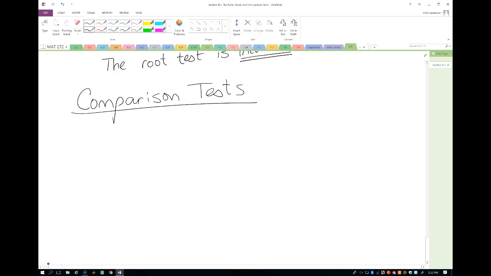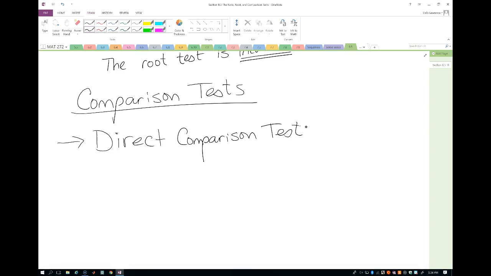The other two tests that we are going to cover to finish out this section are both comparison tests. There are two of them. One of them is called direct comparison, and the other is called limit comparison. Comparison tests are usually the very last option I go to try to figure out if my series is convergent or divergent, because these really require you to already have an idea on whether your series converges or diverges. You really cannot go into a comparison test blindly and determine without any previous guessing or previous knowledge about your series whether it's going to converge or diverge.